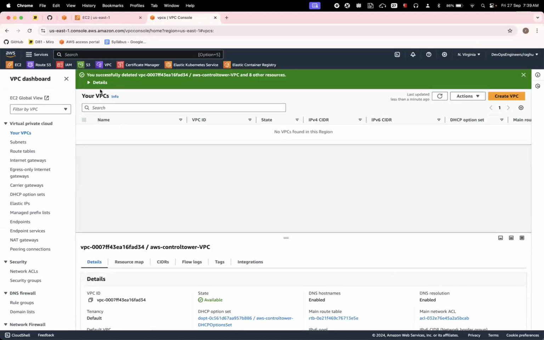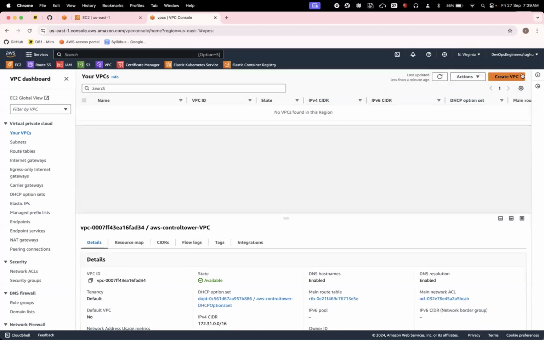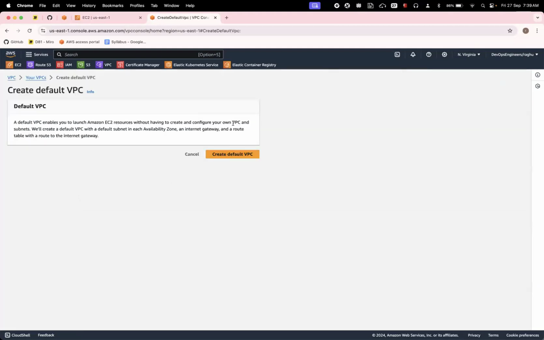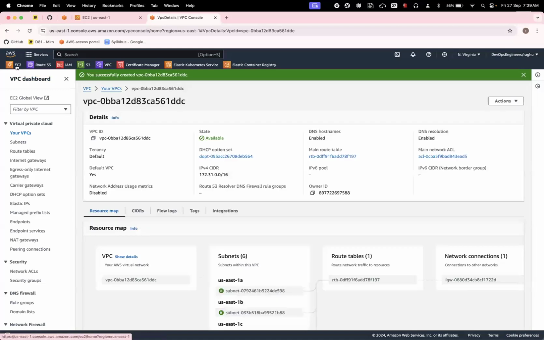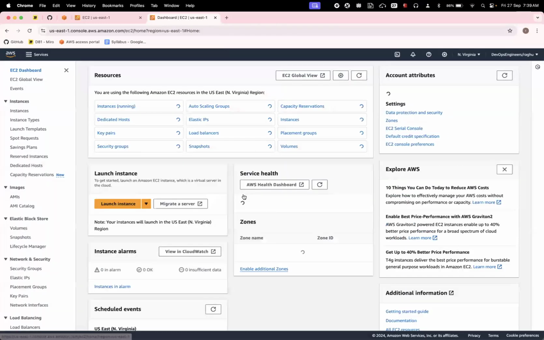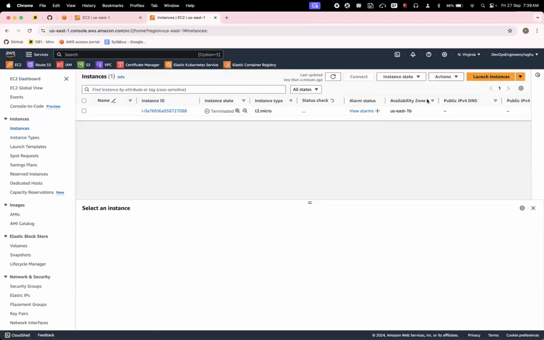If I go to the VPC, I clean up all my VPCs. If any one of you faces this issue, I saw one student yesterday. I was also into that, so I just create a default VPC. This should be fine, a proper Amazon VPC. Now I'll go back to EC2 and launch an instance.